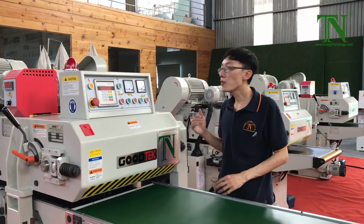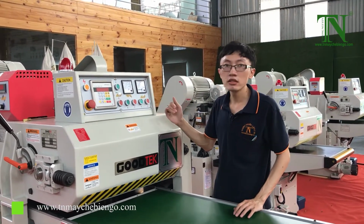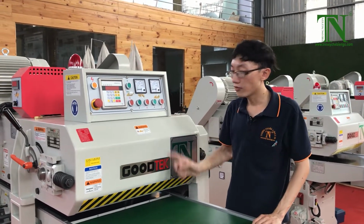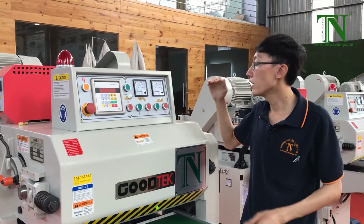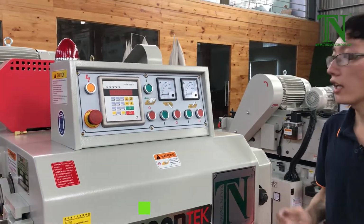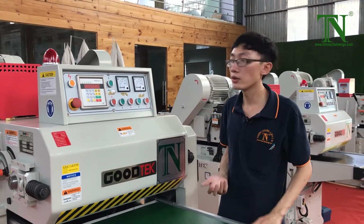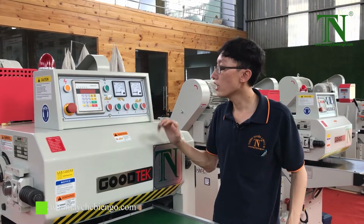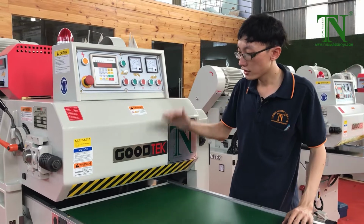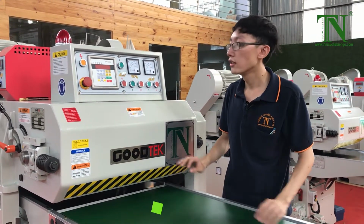Okay, so operating the machine is very simple. You have a simple on and off button, and you can control the conveyor, the top planer head, cutter head, and the bottom cutter head individually. So you can turn them on and off whichever way you want. Also, we can control the height of the machine to adjust it to suit our workpiece thickness.